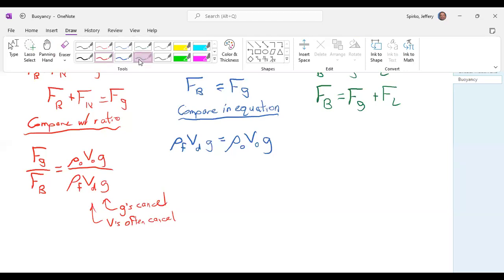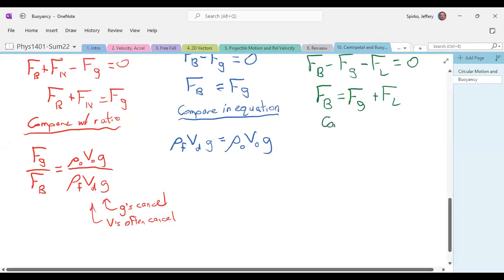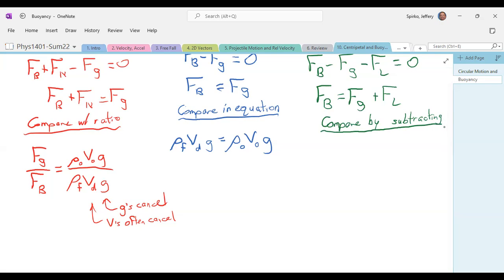And then the third situation, I compare using the third method we have. I compare by subtracting. Sometimes we subtract things to answer the question, what's the difference? So we do a lot of that. And in this case, I'm going to think about two situations. One situation with some cargo and one situation with more cargo, or one situation with cargo and one situation without cargo.